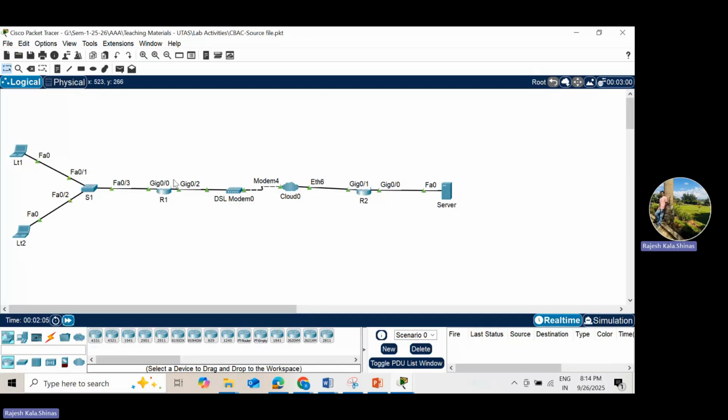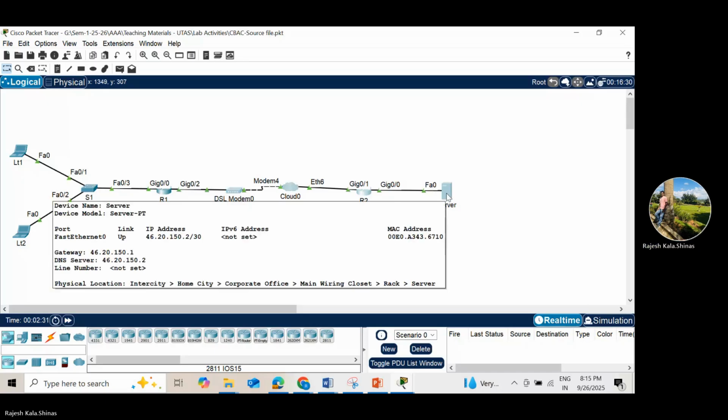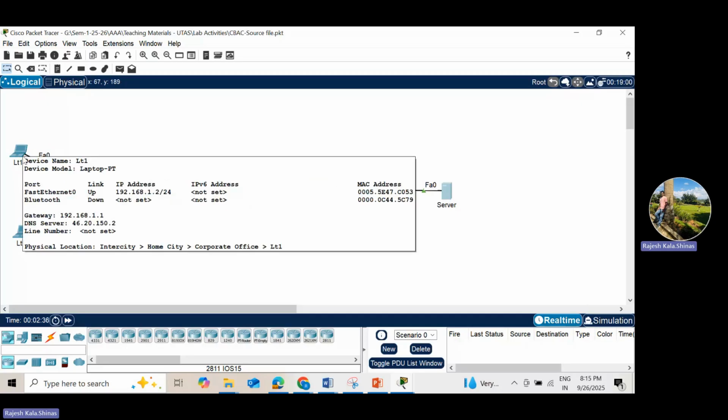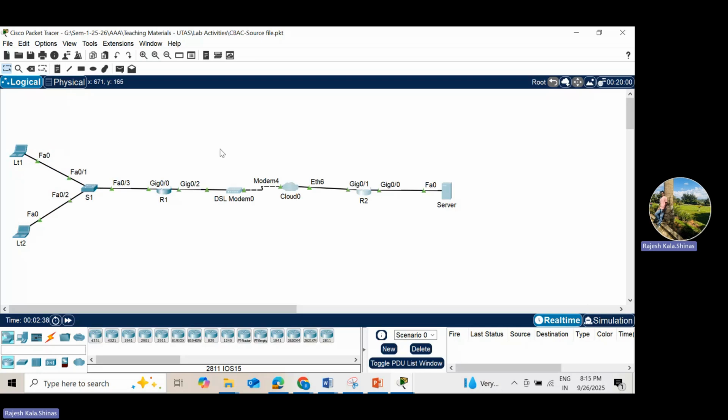So this part is internet, and this is LAN. This part is internet and this side is LAN. This is a server, and I can access the server from my LAN or internal network. This is the internal network, and this is external or internet. So I access the server from this internal network.